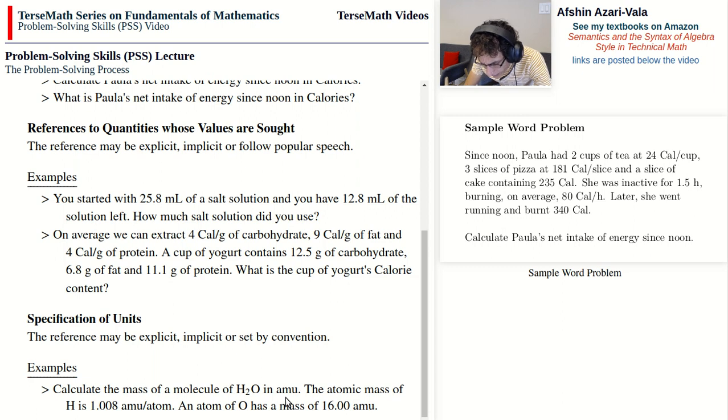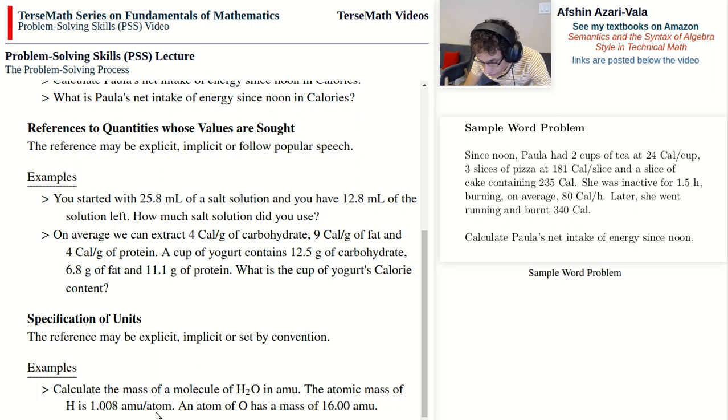And the unit name is atomic mass unit. Please note, it's not atomic mass. It's atomic mass unit. In fact, later on, we will see that atomic mass is a quantity. Atomic mass unit is the unit that you can use to measure that value. Right, so the atomic mass of hydrogen, H, is 1.008 AMU per atom.